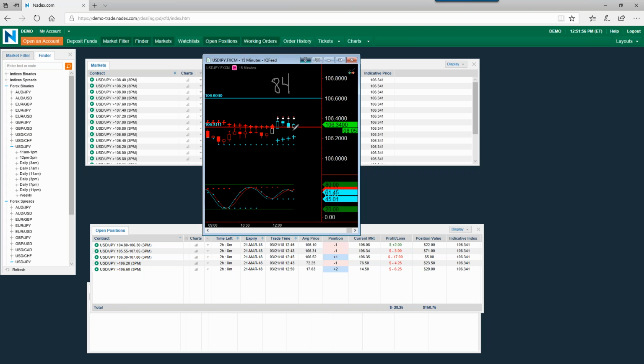However, if it moves down and it moves the entire width of the spread, and I'm just going to put a line here and we're going to put this at 105, okay? If this moves down below this area and expires by 3 p.m. beneath the 105.55 area, then I also have the potential to make $74 on this side. Does everybody understand that?